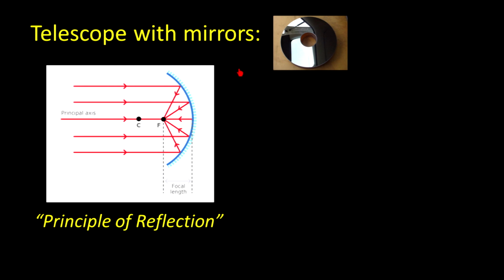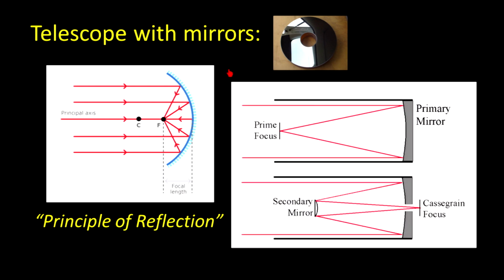Now you might notice that this poses a bit of a problem. Let me show you what I mean. This is the place where light comes to a focus. So this is where your eye needs to be. And if you think about it, the problem is the light comes in from this direction and your head or your eye is in the way. It has to basically pass you to bounce off of the mirror. That's just the way reflection works. So the normal curved shape of the mirror bounces the light to bring it to a focus at this point called the prime focus. But again, your eye has to be at that point to be able to see the object.